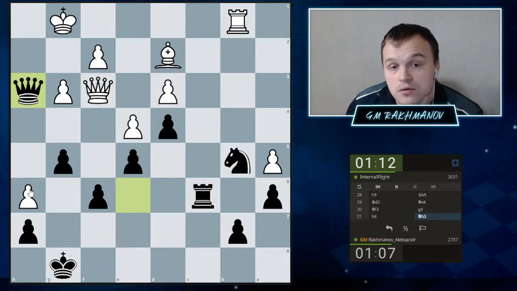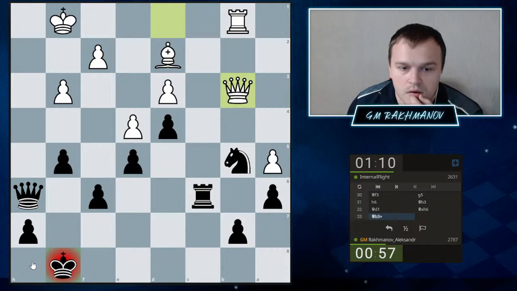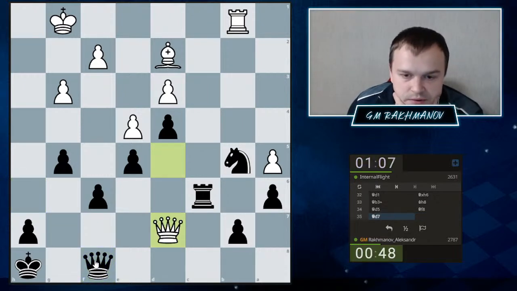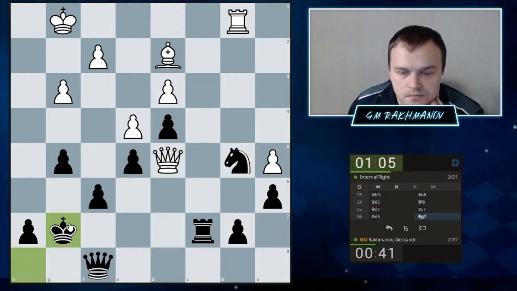Problem for white, he cannot do anything. Really. Dangerous at all. Okay, what do you want? Queen d8. So queen d8, just covering everything. Seven now. Now king g6. I'm fine.